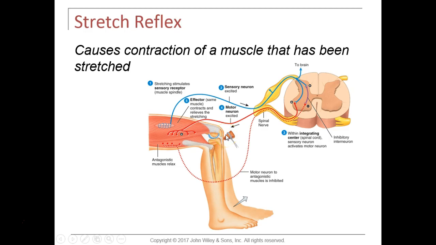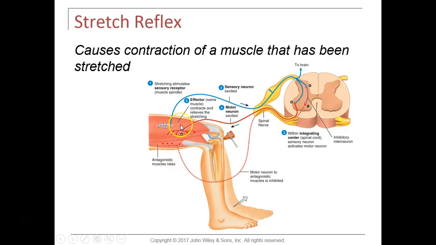Now, reciprocal inhibition or innervation involves the inhibition of the antagonistic muscle group. In this case, it would be the hamstring group muscles, which include the semitendinosus, semimembranosus, and the biceps femoris. So all three of those muscle groups that are on the back of your thigh, which hopefully you're going to learn in lab where to identify, when they contract, it causes you to flex your leg at the knee. So the contraction of the hamstring group would cause the leg to come back in this direction.